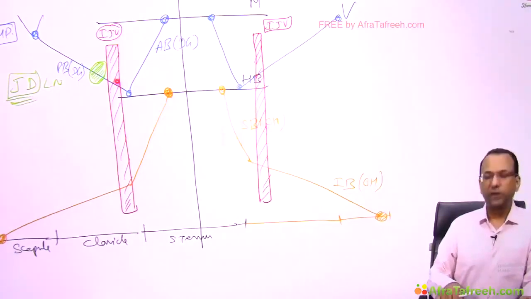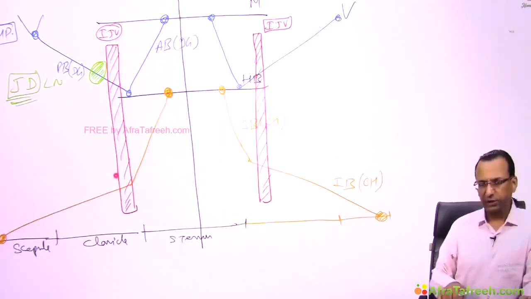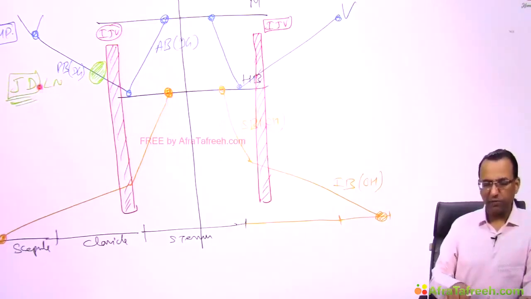So you are telling this is upper deep cervical lymph node? Yes. And there will be some deep cervical lower also. Yes, this is upper, there will be a lower. So what is the example in upper? Upper I have the jugulo-digastric lymph node. Why called so? Because related to posterior belly of digastric and internal jugular vein.